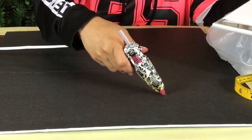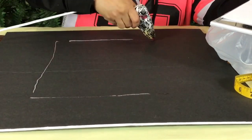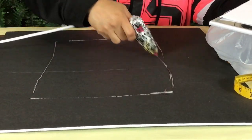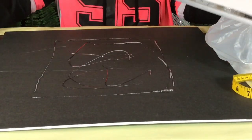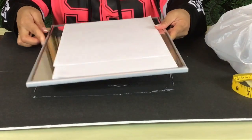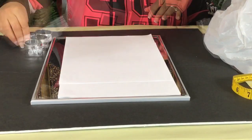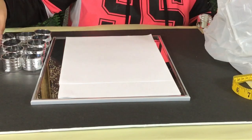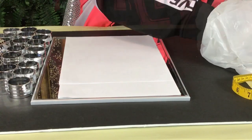The next thing I'm going to do is glue my mirror to my board. Once I've glued down my mirror, now I'm going to place my napkin rings around my mirror.